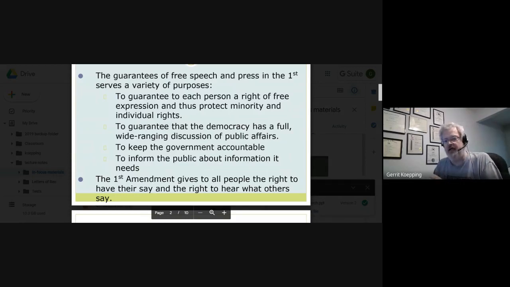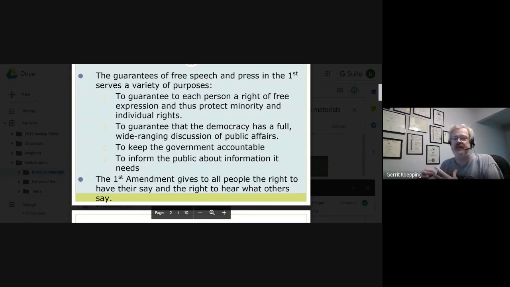Also, it's important in a democracy that we have a discussion of who should we elect or what would be the correct policy of the United States. So if we have free speech, we can discuss what should be the correct outcomes for the society, who should we vote for, that kind of thing. It's also a mechanism for keeping government accountable. If the government is in some way failing to protect our rights, free speech allows us to criticize the government, criticize its policies.